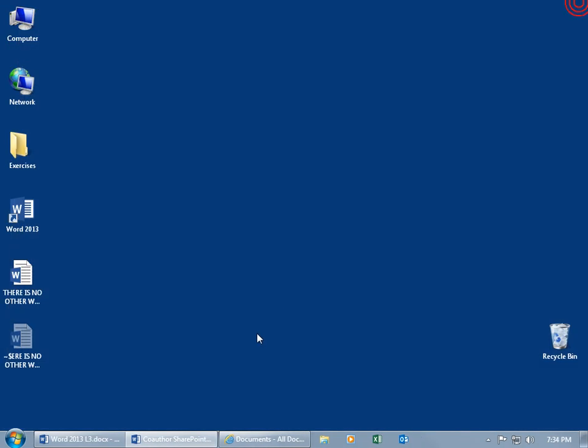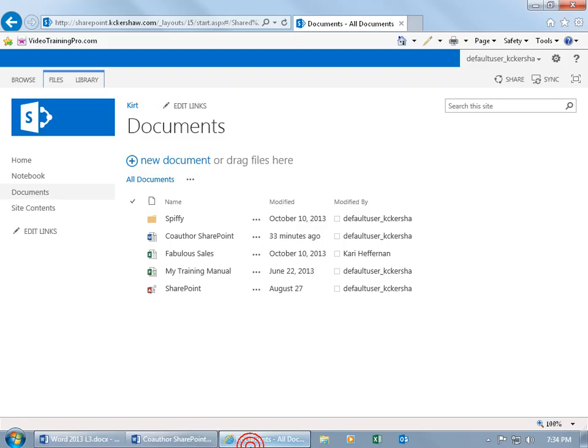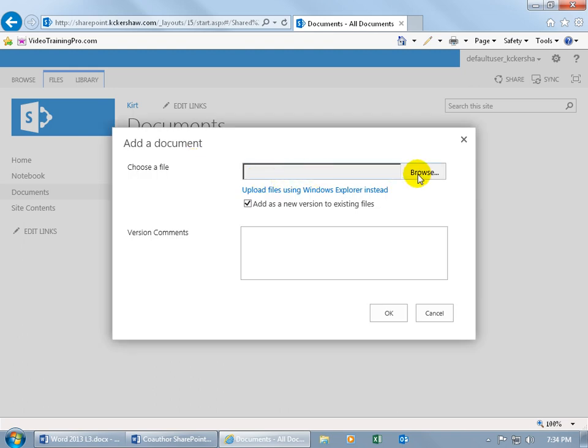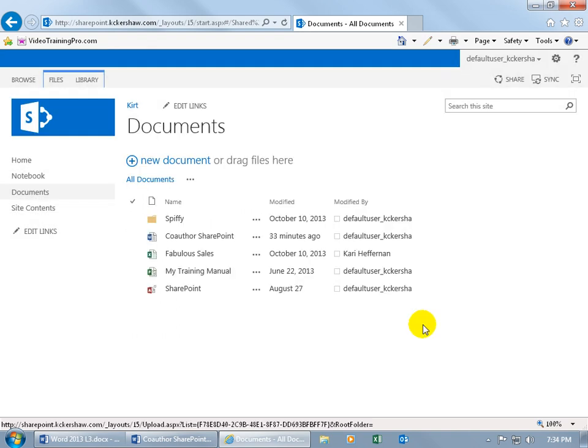So all you have to do is go ahead, if you like the marriage between the two, when you're comparing, you want to be able to now take that and have other people work on it. Well, go back to your SharePoint site and click on New Documents. Go ahead and browse for it on your desktop and upload it. And then that way, if you want, start doing the versioning for that.